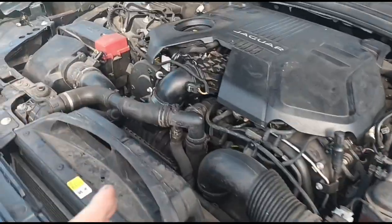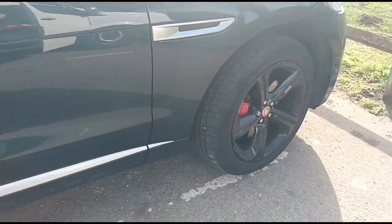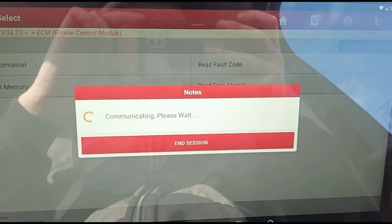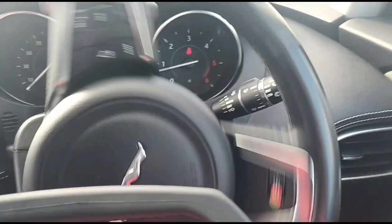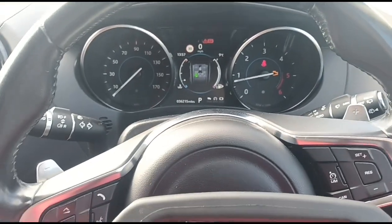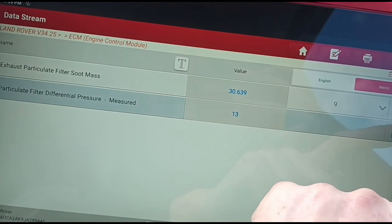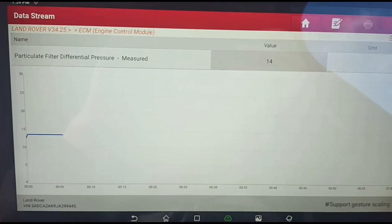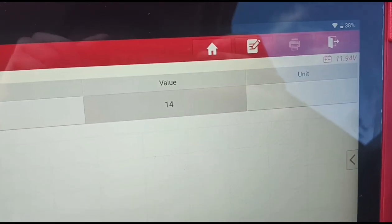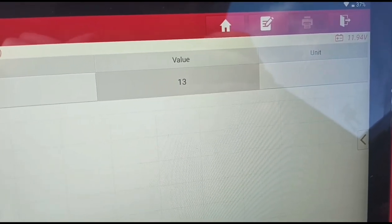The throttle body has been cleaned out, and the DPF pressure sensor is just under the driver's side up by the gearbox. Now we'll just get the diagnostics reconnected since the ignition was off. Finally on this one — it doesn't say what units it's measuring in, but I take it it's KPA, which would be like 140 millibars. Hopefully we'll see that coming down.